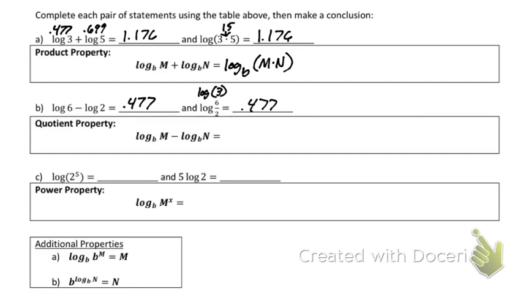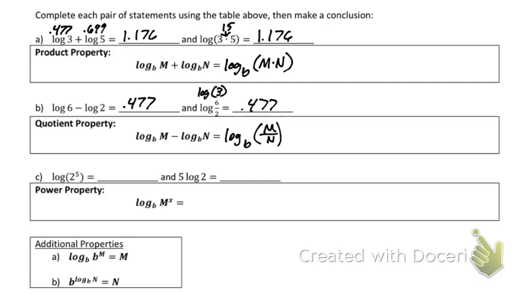So when we have addition, we change the argument to multiplication of the two. When we have subtraction, we are going to change it to division. So we can rewrite this as log base b of m divided by n. Be careful though. Your first number is your numerator. Your second number is your denominator. It is in order of how it's listed, but order definitely matters when we're using division. Multiplication, not so much. If you write it n times m, you still come up with the same answer. With this, you're going to come up with a completely different answer if you order it wrong.